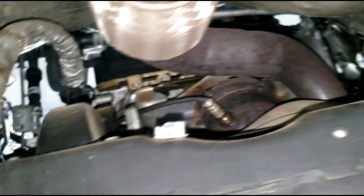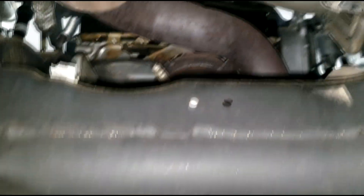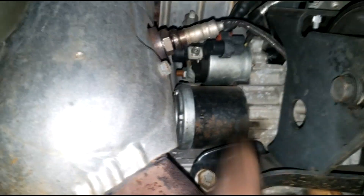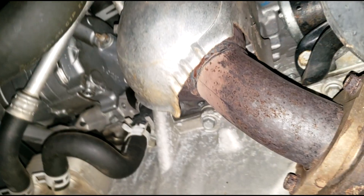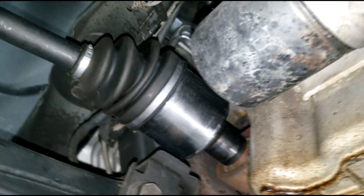The complaint said smoke coming from the starter — no, the starter is in the front. That's the starter right there. I'm hoping that nobody replaced the starter just because they thought it was smoking. At any rate, I'm gonna write this up — we're gonna repair these oil leaks.